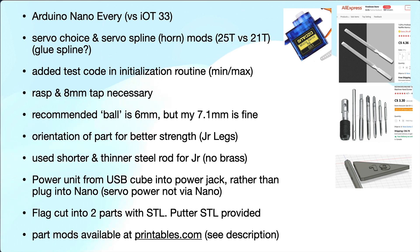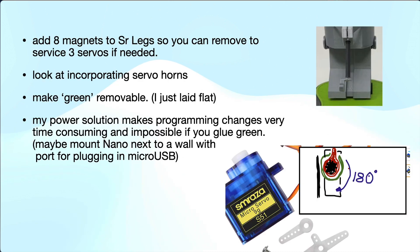This was an absolutely excellent model and took me probably a week to make. If I were going to build another, one thing I'd change is the legs — they're glued on as one of the final steps, but I had problems with the servo splines slipping, which is really hard to fix once it's glued. I'd probably add magnets and modify the part so you could just unhinge it really easily.